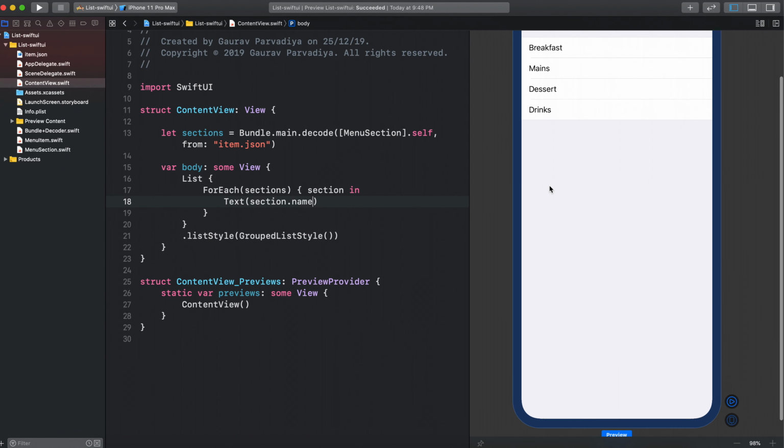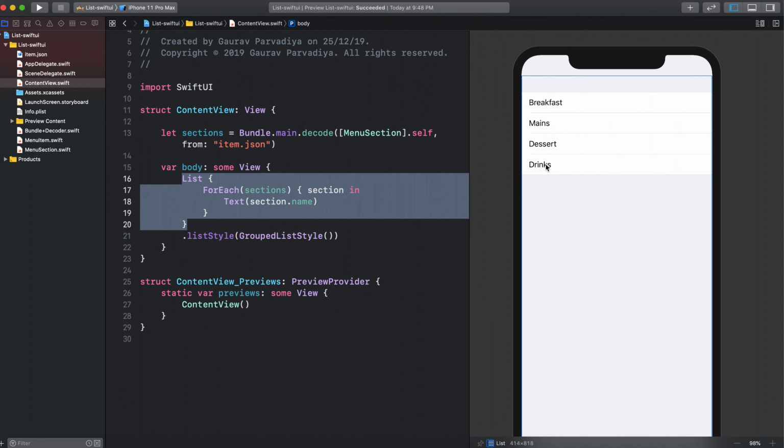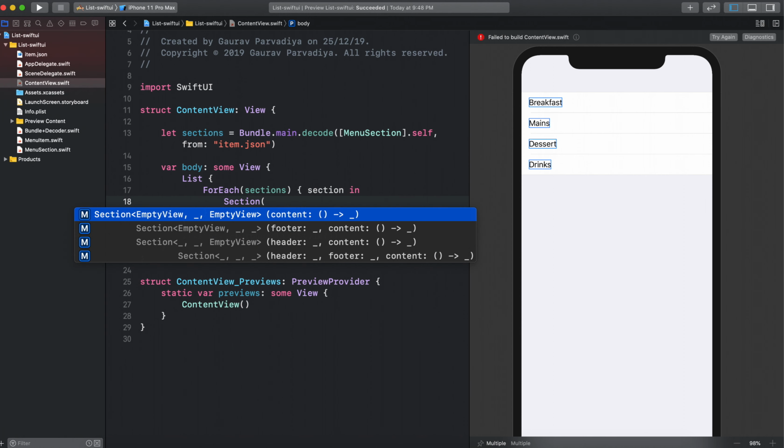It's building. Build succeeded. Yeah, you can see. That means that our decode worked successfully, and we have the section names available here: breakfast, main, dessert, and drinks. But we don't want to use our section name as a raw value actually. So let's use Section here.